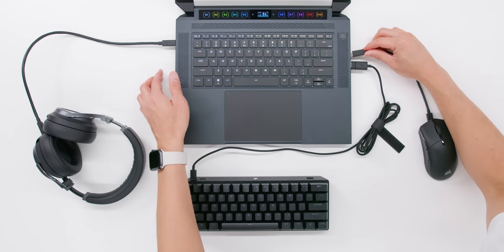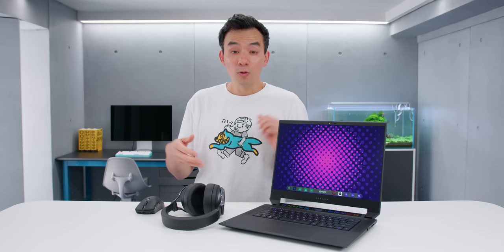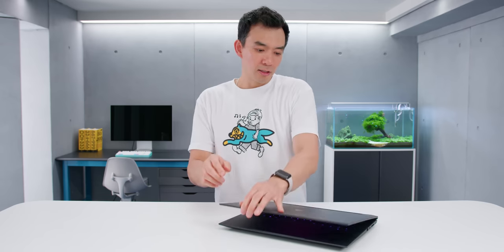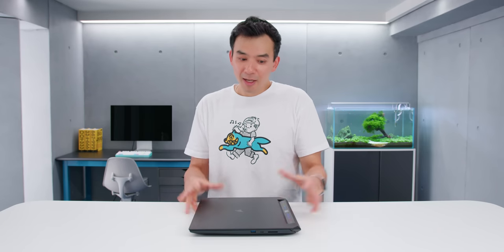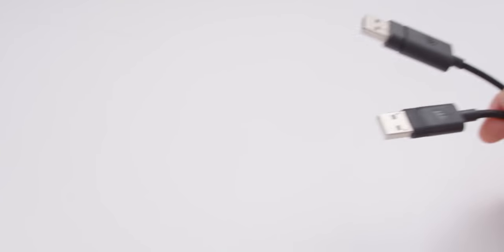There are a couple things to keep in mind. Number one, it only works with Corsair devices, so it kind of locks you into that ecosystem. But secondly, on that initial setup, all of these peripherals need to be connected to the laptop at once, and the included cables for these devices do not connect to this device properly — you're going to have to supply your own cables. The port selection on this device is very limited: three USB-C ports, one SD slot, but only one USB-A port. On a gaming laptop of this caliber — especially a streaming-capable device — it is really limiting to have only a single USB-A port, including for Corsair's own peripherals. You're going to have to set up dongles or get separate cables for the USB-C ports.